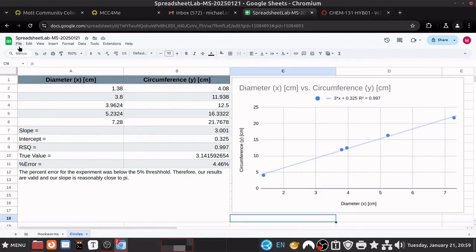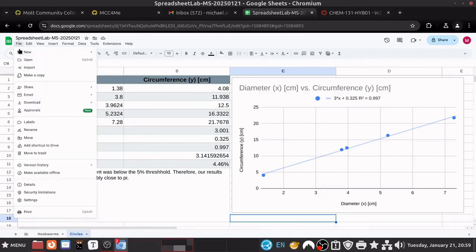The way you do that is by clicking File, and instead of the save that you would normally have, you need to go to download. Also, just as a note, it's always saving when you're using one of these, so you don't have to hit save.